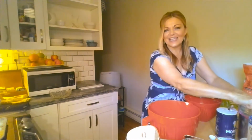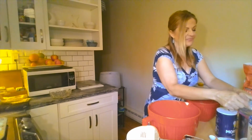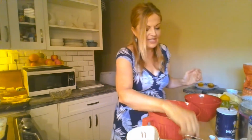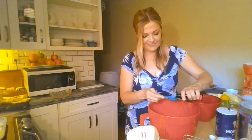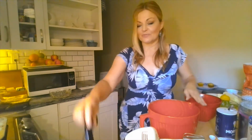And then along with the wet ingredients, we're also going to put the sugar. So that is going to be 1 cup of sugar. I have a 1/2 cup measurement. I'm going to put 2. There you go. And then we're going to put in the vanilla. I like a lot of vanilla flavoring. So, you know, they're vanilla cupcakes. So we're going to put a whole tablespoon of vanilla. That's a lot. Right in there. And 1.5 tablespoons of vanilla. I love a good vanilla cupcake. We're going to use this later for the whipped cream, so let's just put this to the side.